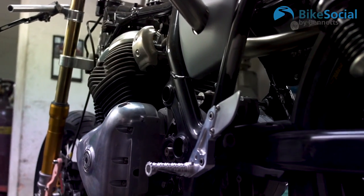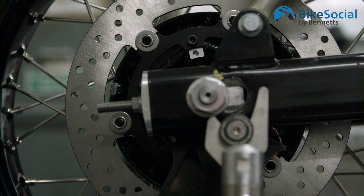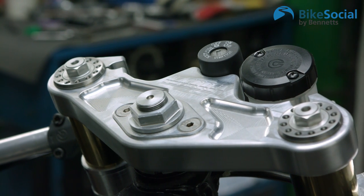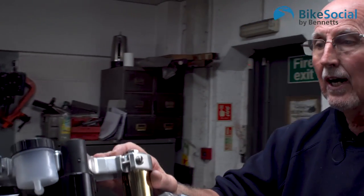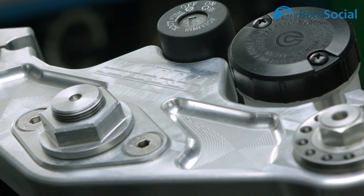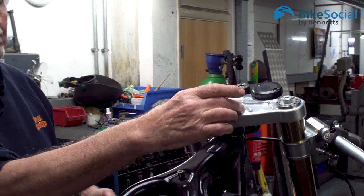The first challenge for us was to design the front end — take all those elements: the Brembo disc, the Brembo caliper. We had some new rims laced onto the hubs, different tyres, then we needed to calculate the dimensions for the fork yokes. We've made these adjustable for offset, which enables us to go testing and change the steering characteristic by changing the inserts that fit into the top and bottom yoke.